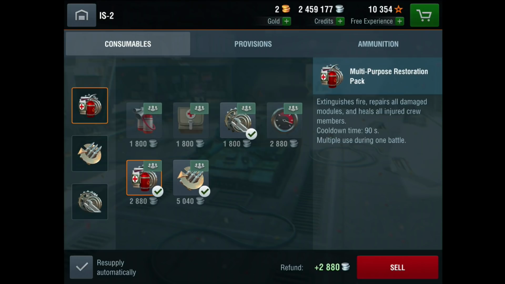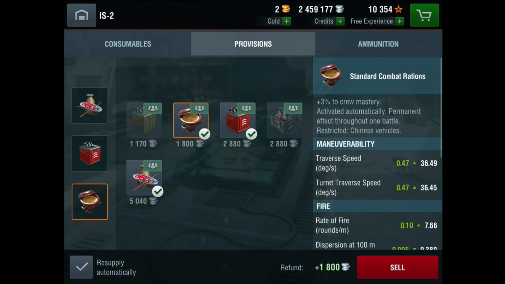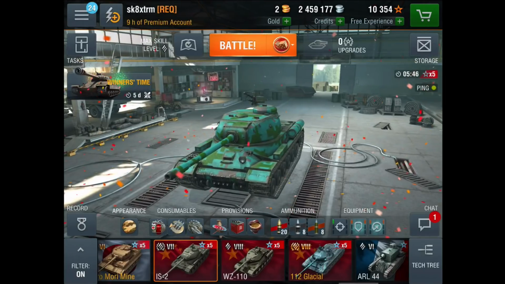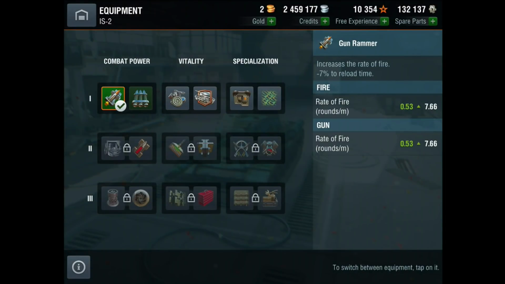I run my multi-purpose restoration pack, the adrenaline, and the repair kit like I do on pretty much everything. I run improved combat rations, standard combat rations, and improved fuel. Ammunition, 28 and 8 on the 100mm gun. Do not use this tank with the 122. Use the 100mm. And in terms of equipment, I am running just a rammer, and that is it.